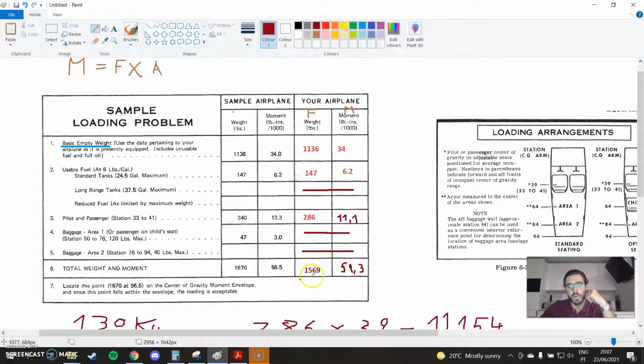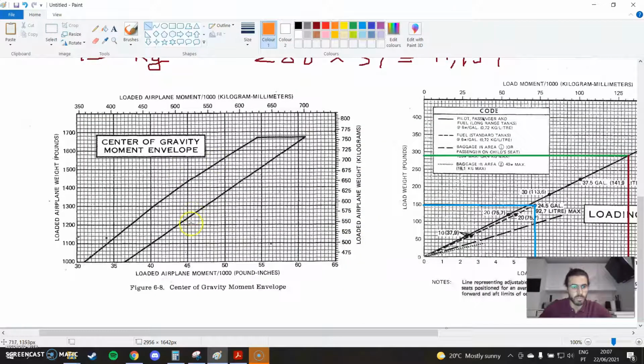So your weight is 1,569 pounds, which is below maximum. The maximum is 1,670 pounds. So we are below maximum takeoff and maximum landing weight, and the moment is 51.3. So next step, we'll just go down to our center of gravity.